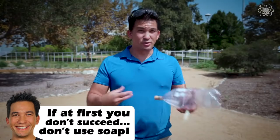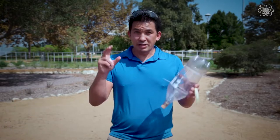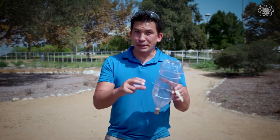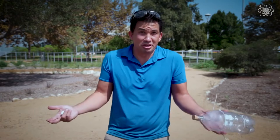We added soap to hydrogen peroxide to create the bubbles, but the problem was every time we dropped the balloon it kept splashing the hydrogen peroxide, making more bubbles. As we kept going, we kept making a cushion of bubbles which was preventing the balloon from popping. So we're going to give it a shot, but we're not going to add any soap — just going to see if we can get this thing to launch in the air.